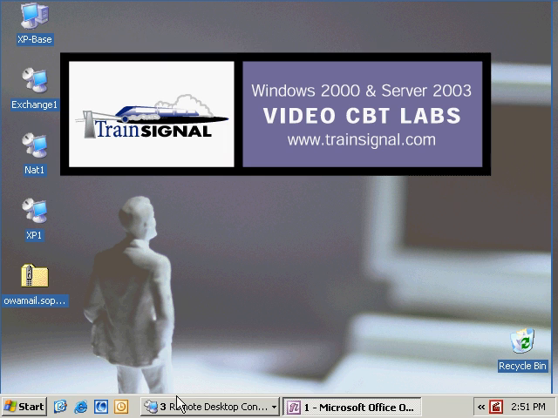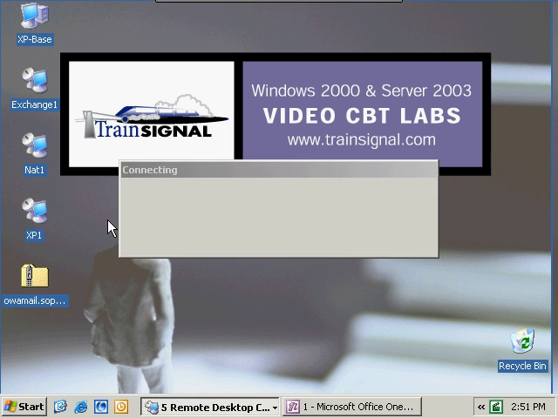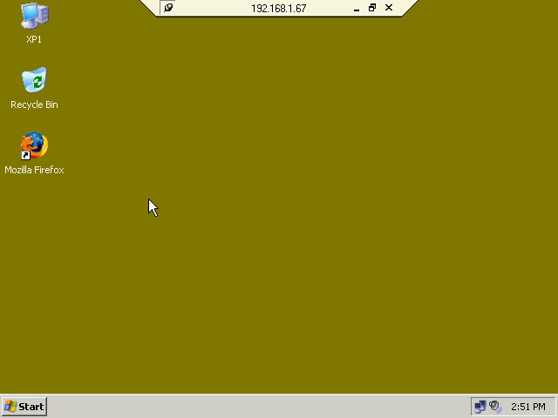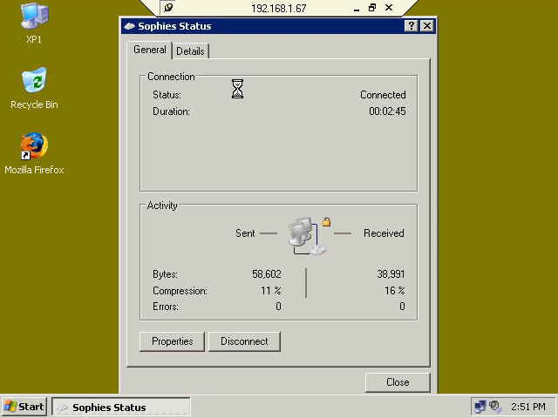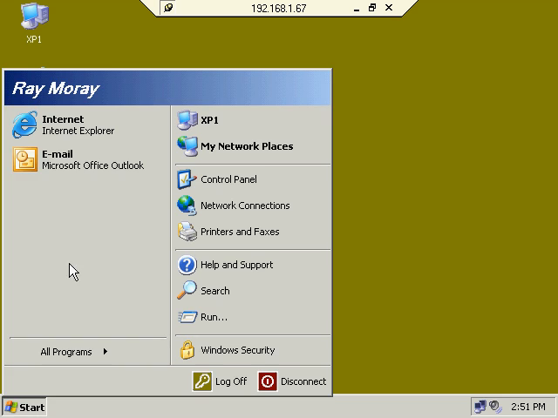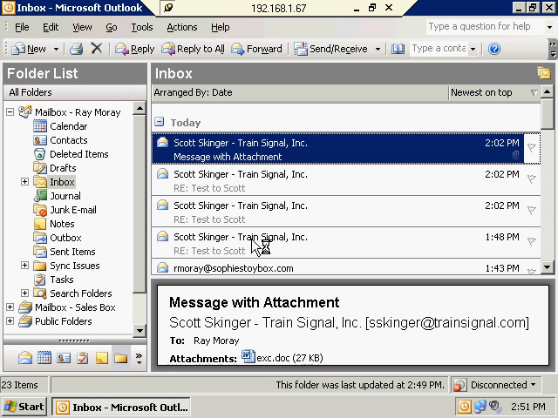Right now we are logged on XP1 as Ray Moray, so let's log back on over there again. And we've got a VPN connection that we formed before. I think this is still connected. Yes, it is. Okay, so we're connected live to the Train Signal network. Ray is currently in an off-site location. If he opens up his email, what happens right now, he's going to choose this just connected to Exchange profile.